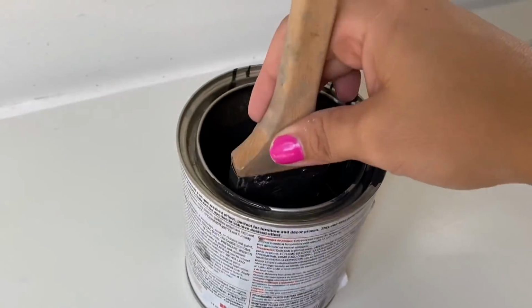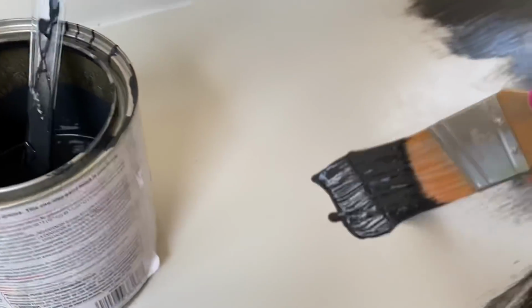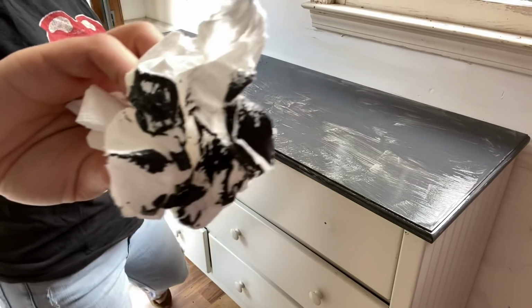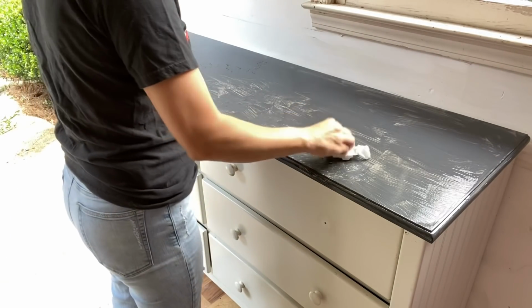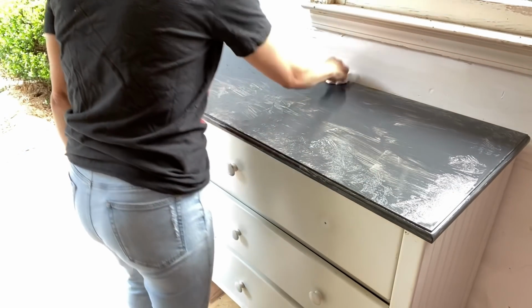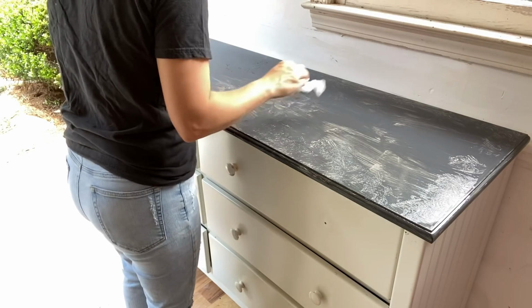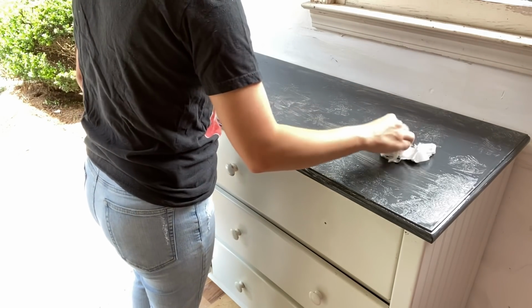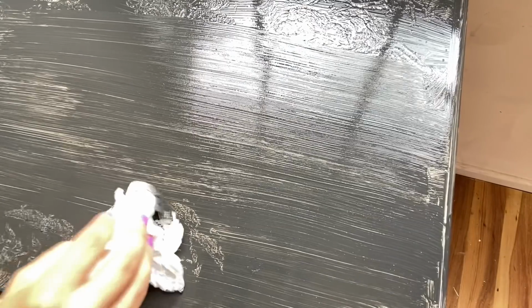So this dresser was MDF on the top, but the dresser drawers were solid wood and really well constructed. It had these weird little lesions, whatever, something from like nail polish or something. So I thought that would be a great opportunity for me to try out this cement look that I've been wanting to do. I'm thinking about making a big giant cement backdrop for my furniture business. And I thought what better place to try it out than on a dresser.